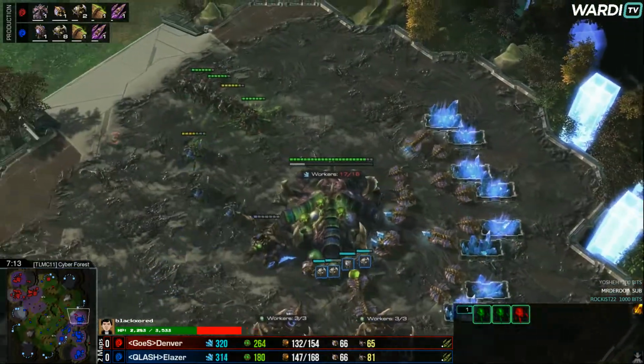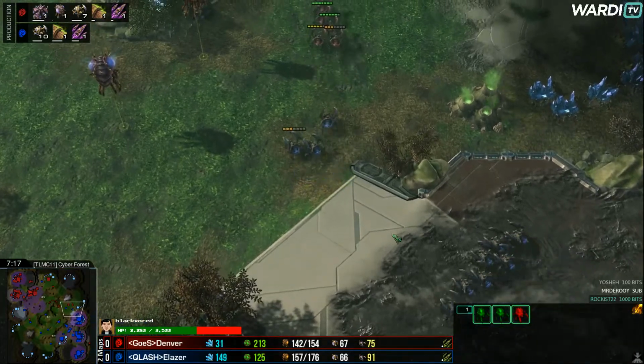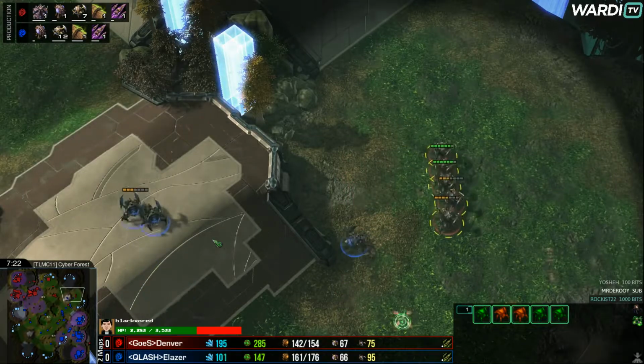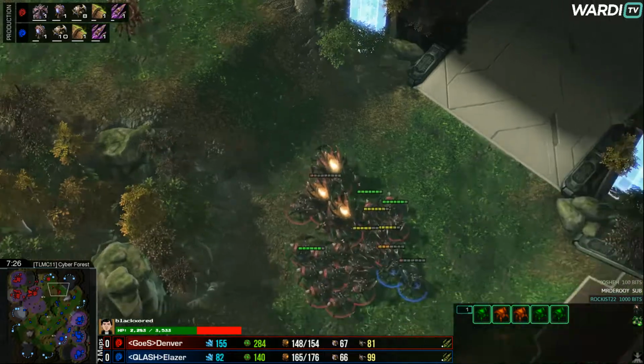He'll run by a few roaches to the right-hand side. A Baneling goes off and a little bit of splash damage. Nothing too crazy, though. As we'll see more of these roaches of Elazer starting to move out and heading up the right-hand side as well. Looking to kind of keep Denver pushed back here. Try and keep him contained from being able to run by and towards his bases.